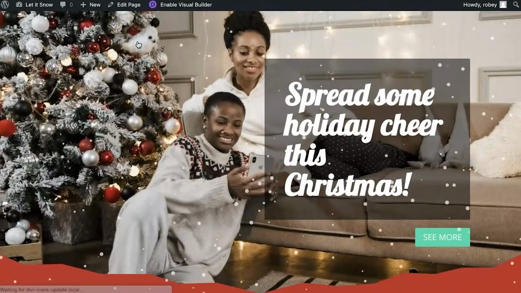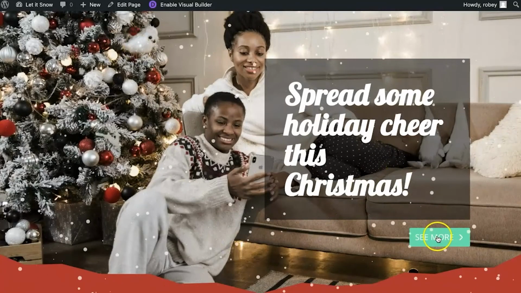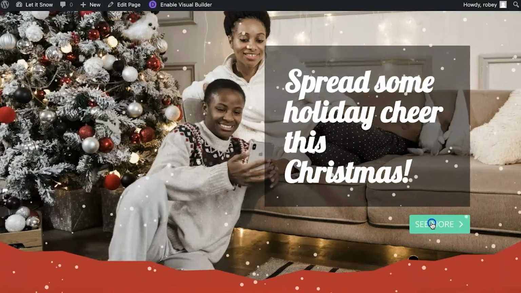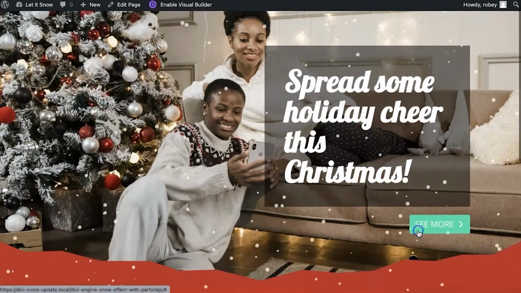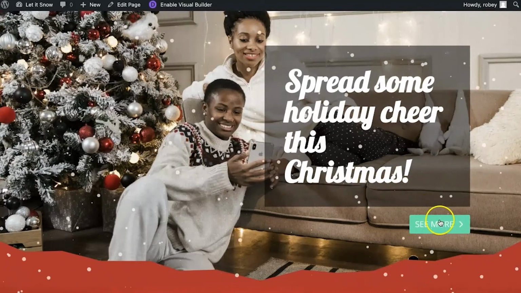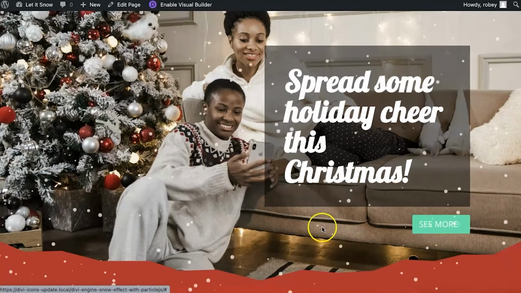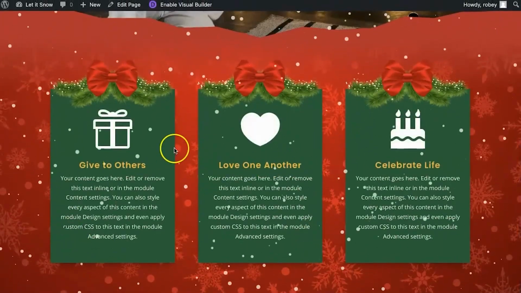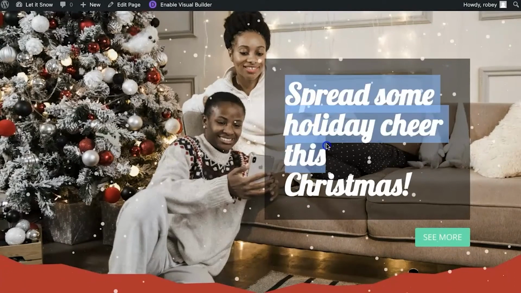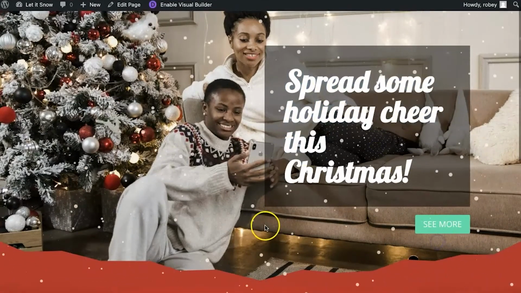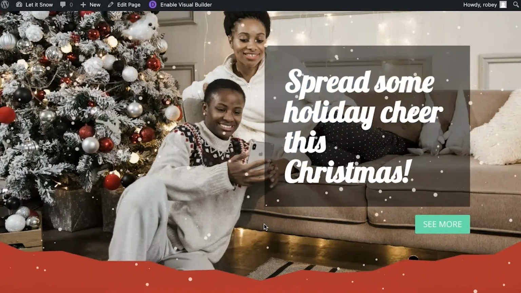So let's look at the front. Now, when I hover, you see it is active. When it clicks, you see it kind of does that jerk there. It's because I've got that hash in there. But that is how you avoid this issue. So if you have a bunch of interactive elements on your page, it's a good idea to have that in there so that you can let the user interact with your site.